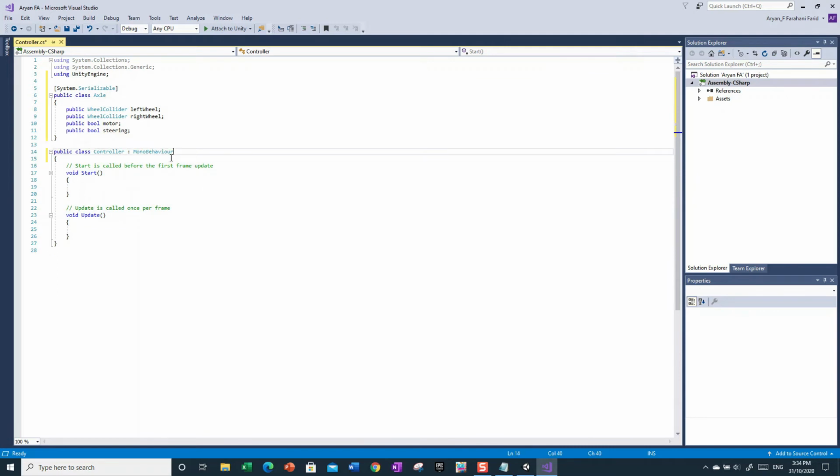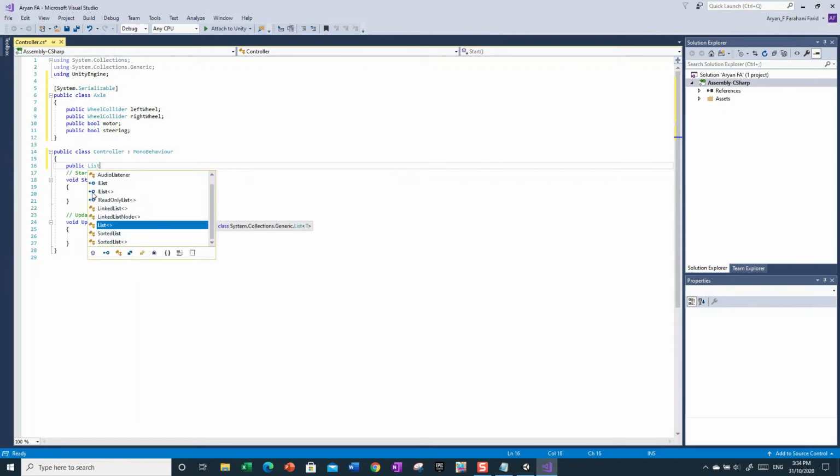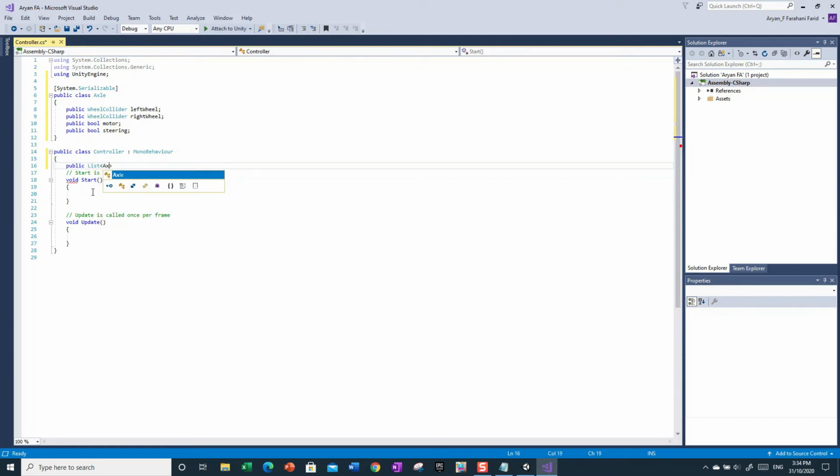So go to the squiggly bracket and press enter, and now you're in this area of line. Now all you're gonna do is write public, and then after that you're gonna write List with a capital L, and then no space, sorry, my bad. And then you're gonna do shift and do these two arrows, and then all you're gonna write after that is Axle with a capital L.